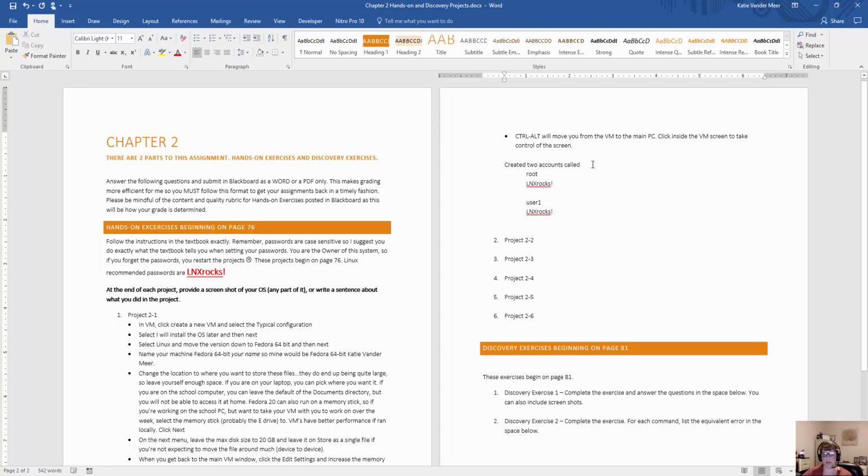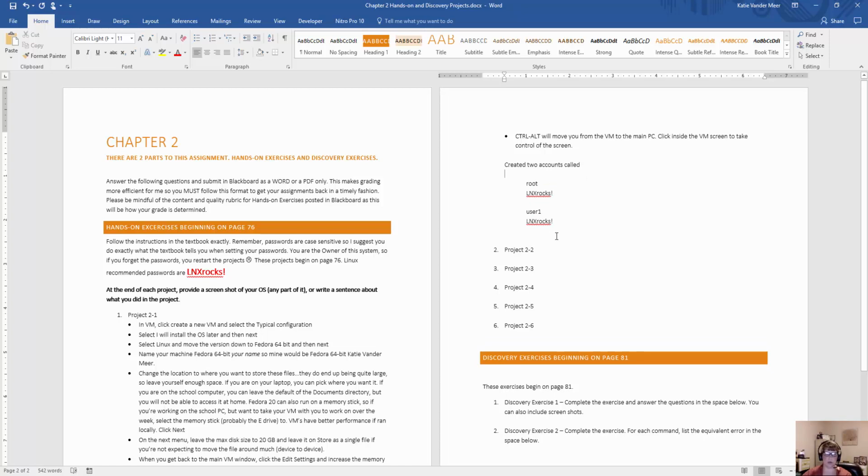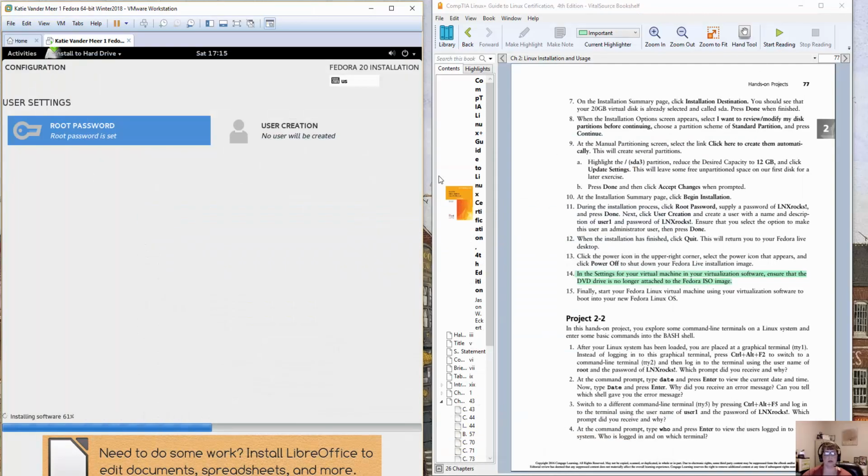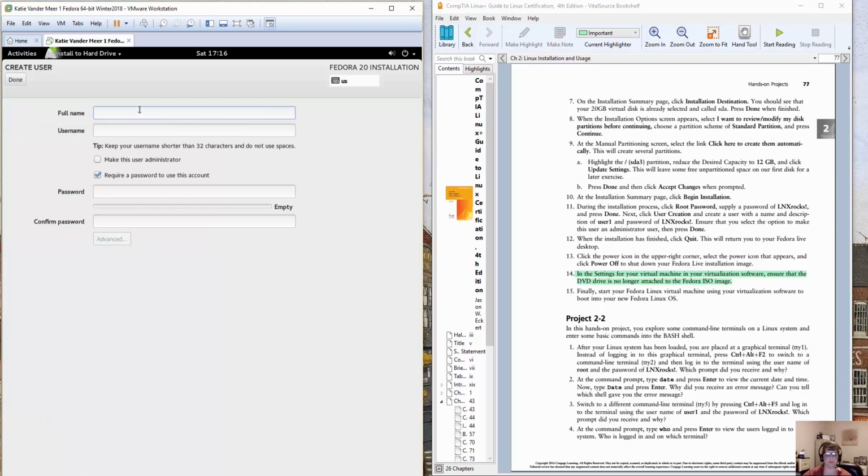Now later on, we can create additional accounts. You can create more accounts now, user 2, 3, 4, something with your name. But as we go through these labs, our assignments will say login as user 1 or login as root. And those are the 2 people that you can connect as. So I'm going to go over here and create user 1. Again, if you zip through this, you can go back and create a user pretty easily. But it might be easier just to restart it. Should have read the instructions.